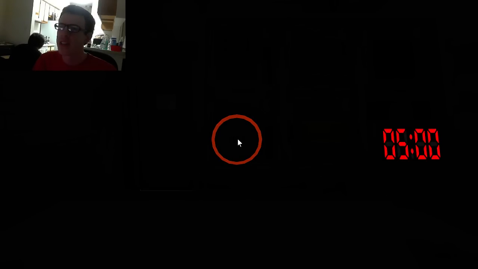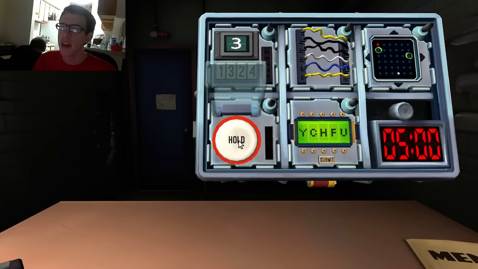Simple wires, six of them. Yellow, black, black, white, blue, yellow. Button is flashing red. Red is one. Okay. Yellow, black, white, got it. Blue, yellow.